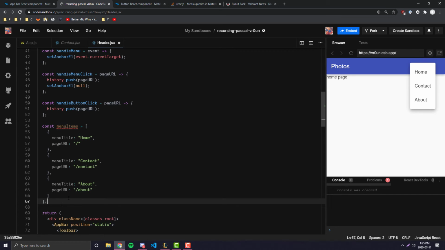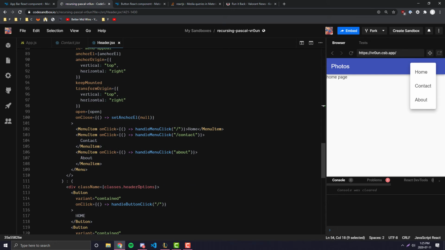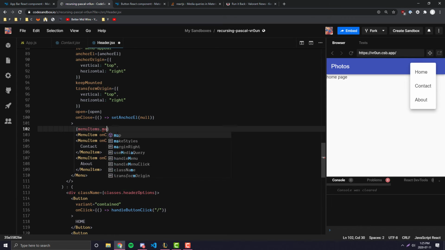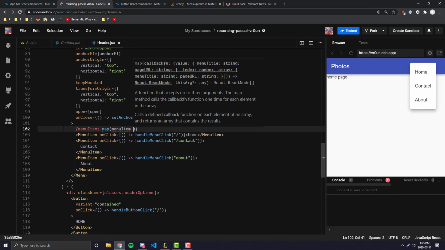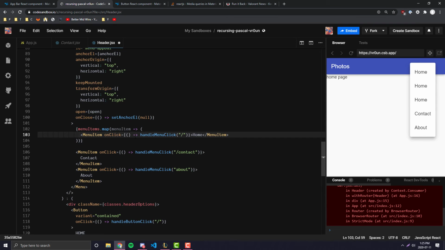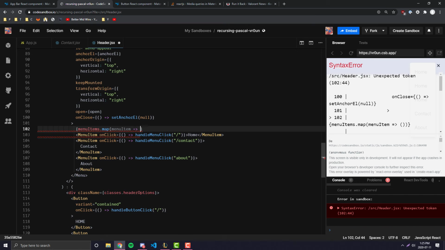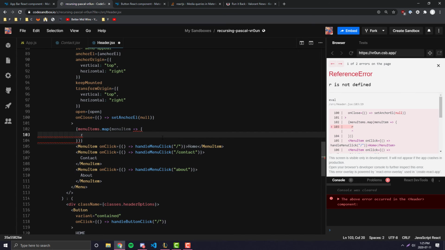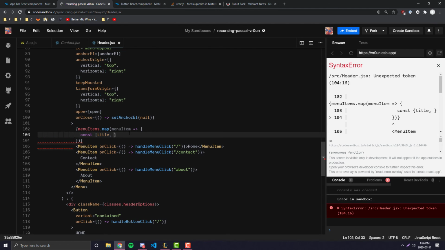Now, instead of displaying every single one of these, just like you have here, which is redundant code, I can just say menuItems.map, and get the menu item from there. And I can return one of these. Instead of just having the JSX directly in there, let's make this a real function. I can destructure: const title and page URL equals menu item.